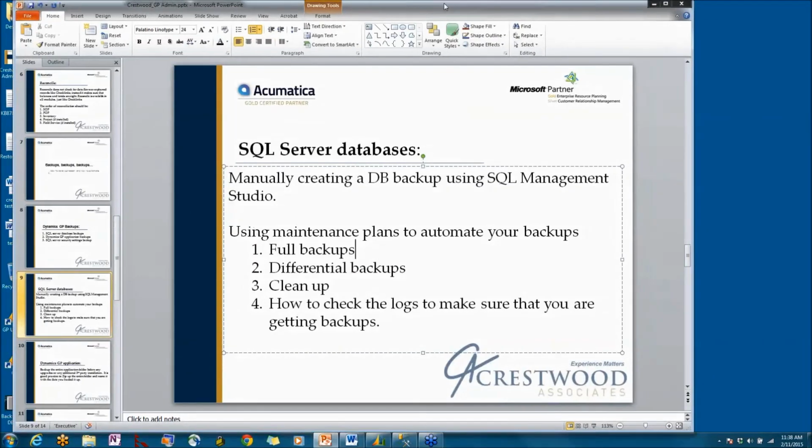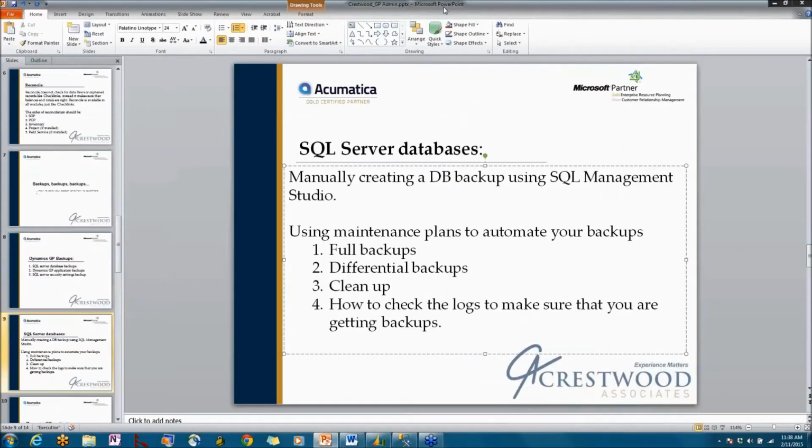Then you can create another maintenance plan and schedule it to run hourly or every 15 minutes if you want. It really depends on how much data you're willing to part with. So for instance, if you select an hourly differential backup, then you're risking an hour loss.